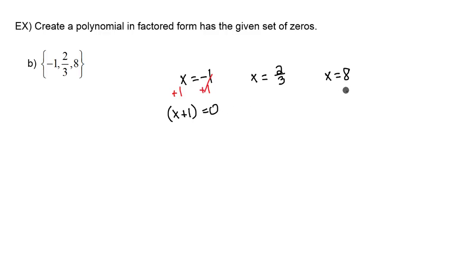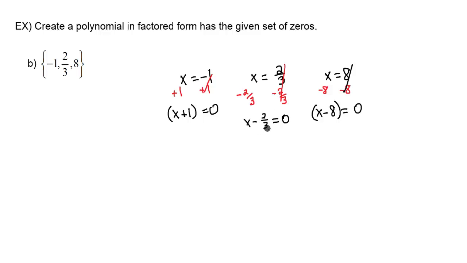Now for the 8, I do the same thing. I took away 8 from both sides. That canceled this out to give me 0, and then I have x minus 8 as a factor. Now the fraction is what's tricky. So I'm going to do this two different ways. One way would just be taking away 2/3, right? If I have 2/3, I could subtract it and it goes away. That means on this left side I have x minus 2/3, which equals 0, and then we're all good, we have our factor. But we don't want our factors to have fractions like this.